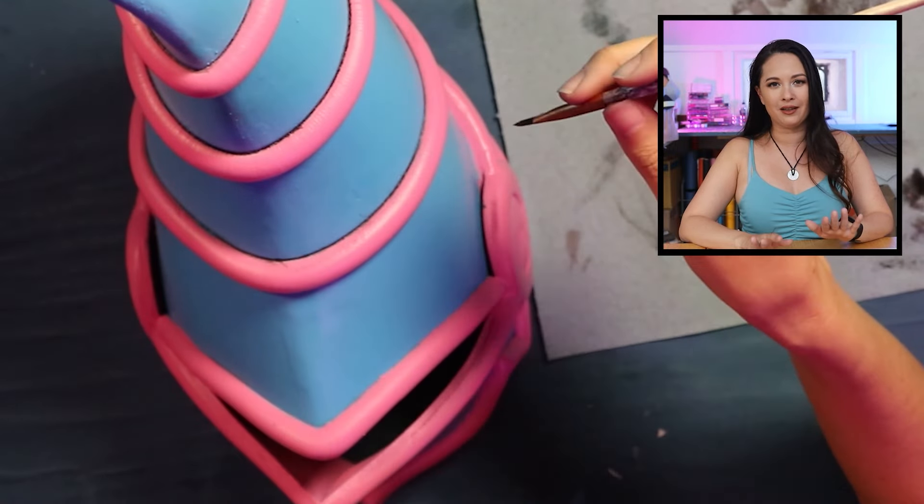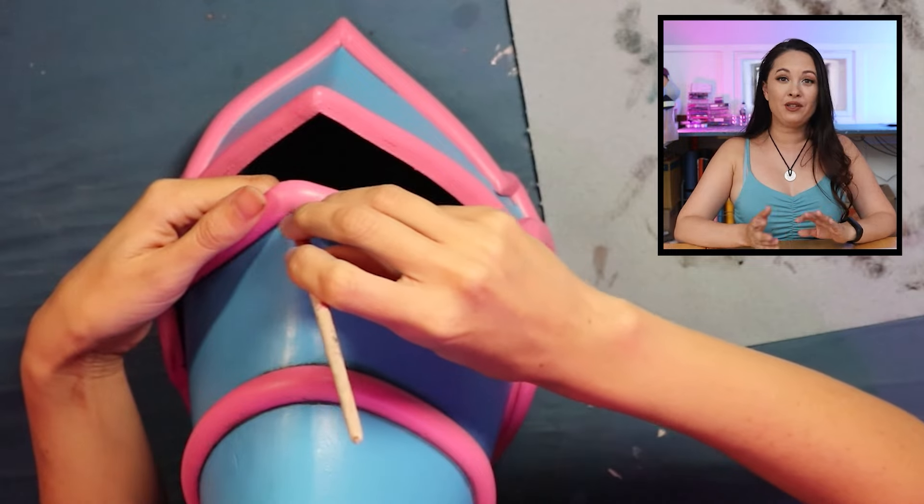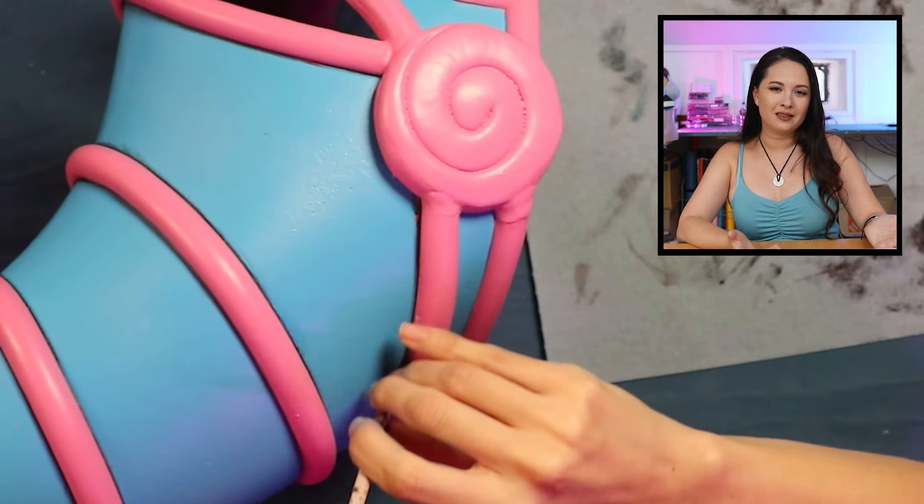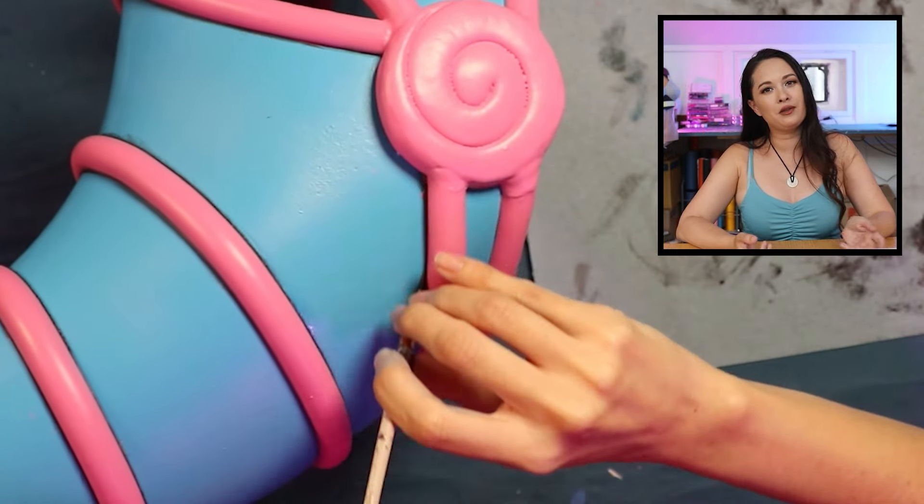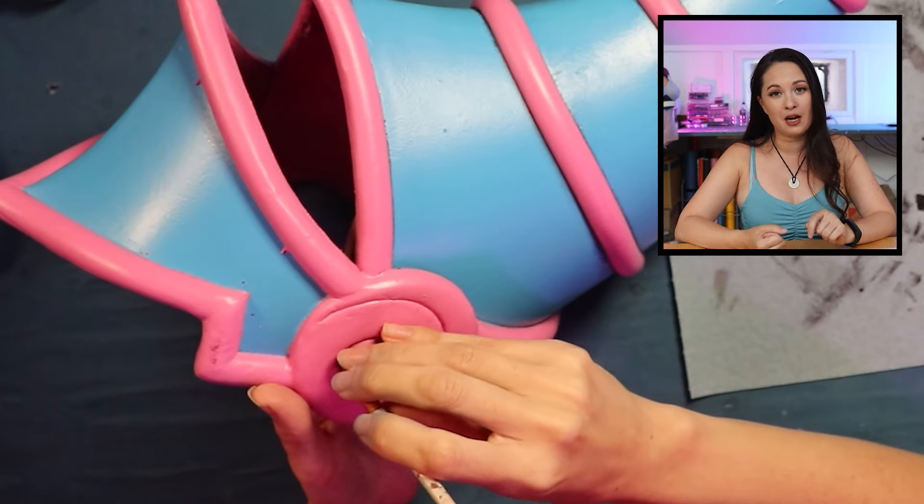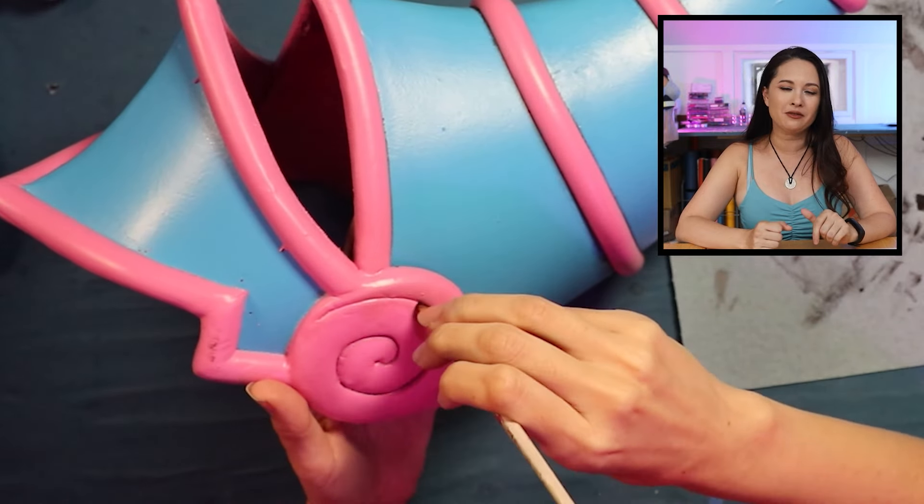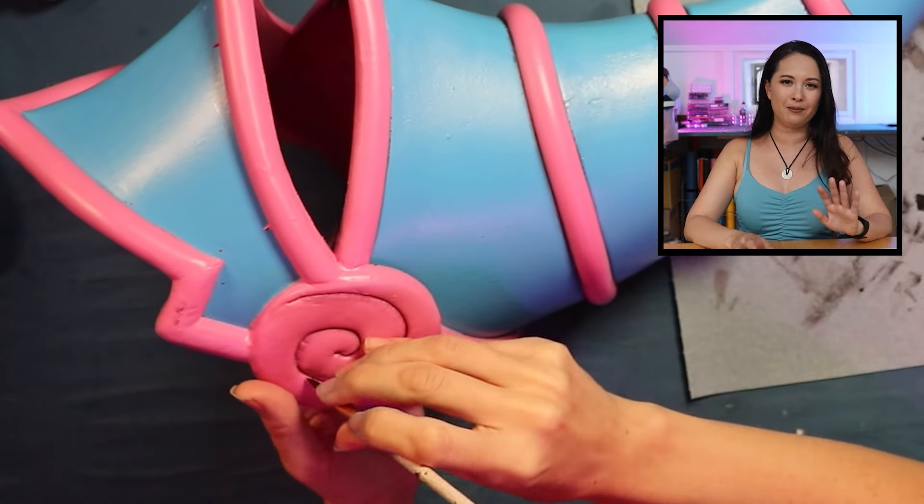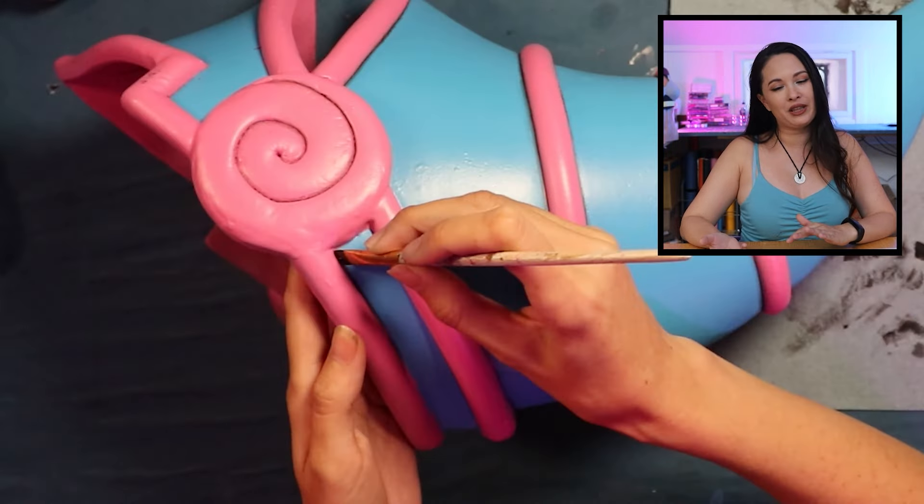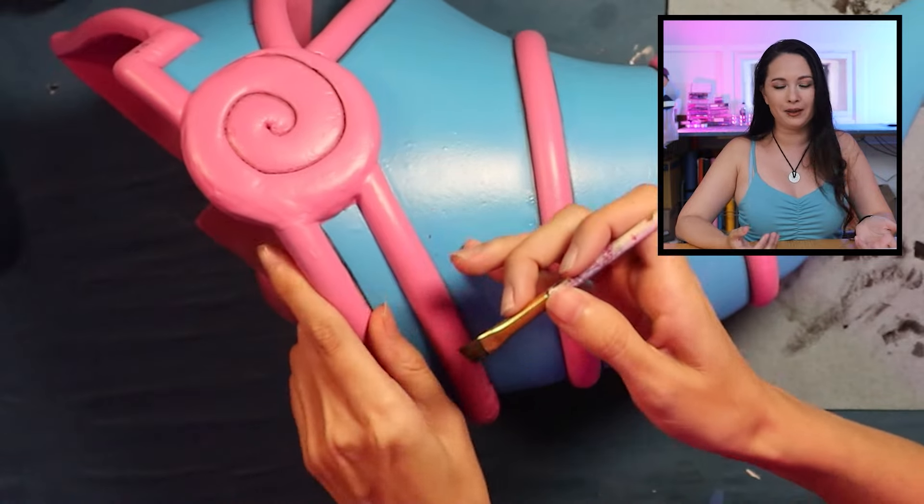I'm going for a pretty clean look, so I don't really want to add weathering here or even really deep shading, just enough to separate the two colors and give it a bit of contrast. If you don't have the steadiest of hands when it comes to painting, you can also use black oil paint, which is a lot more forgiving because you can wipe it off. But it does take a few days to dry, so keep that in mind. I don't have a ton of issue with that, so I'm just using acrylic paint.